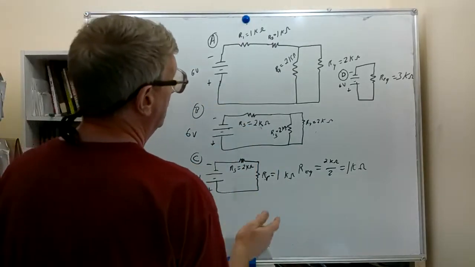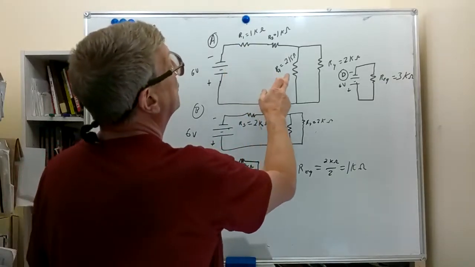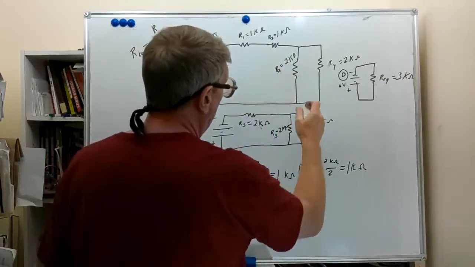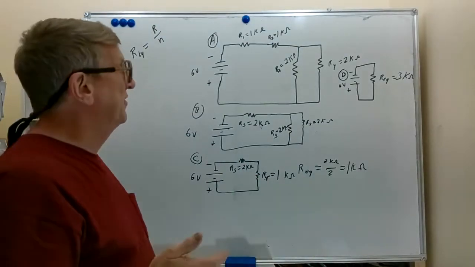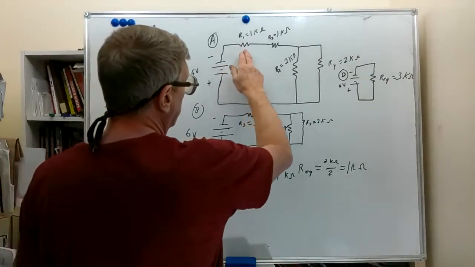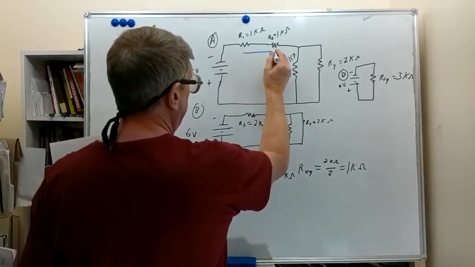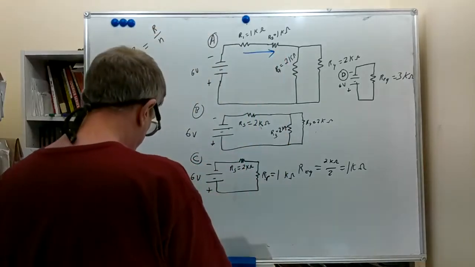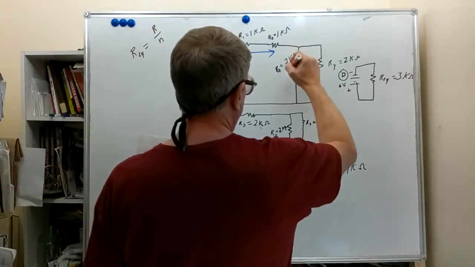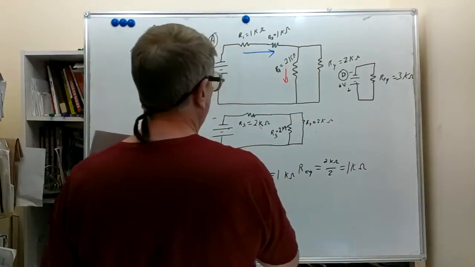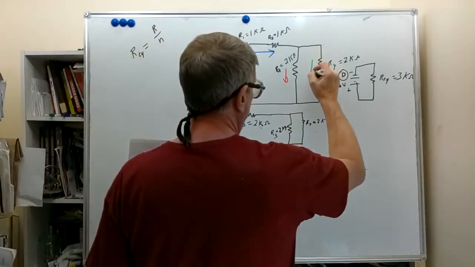Now here, what we want to talk about is neither of these resistors are actually in series with R3 or R4. You remember that in a series network, the current is the same everywhere. Now R1 and R2 are going to have the same current. Whatever current we get is going to flow right through both of them. But what's going to happen at this point, the current's going to divide. Some of it's going to go through R3 and some of it's going to go through R4.